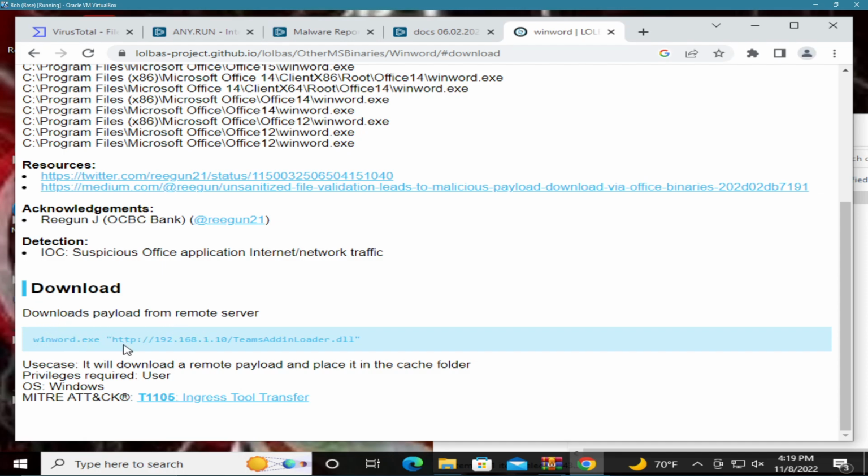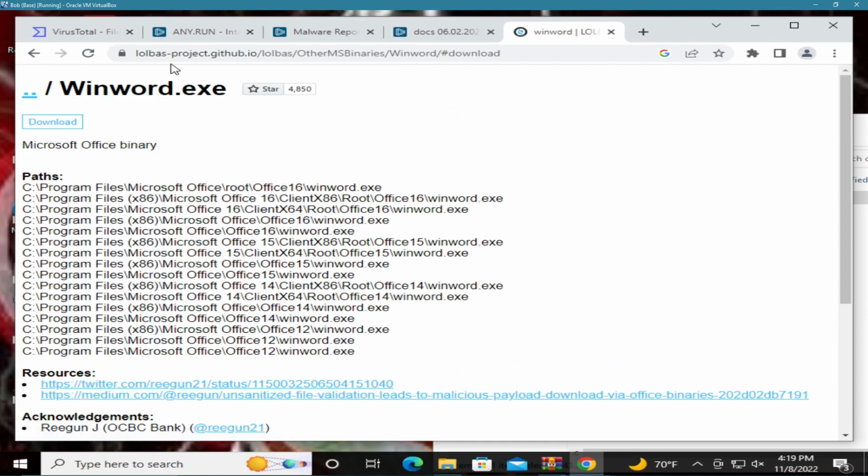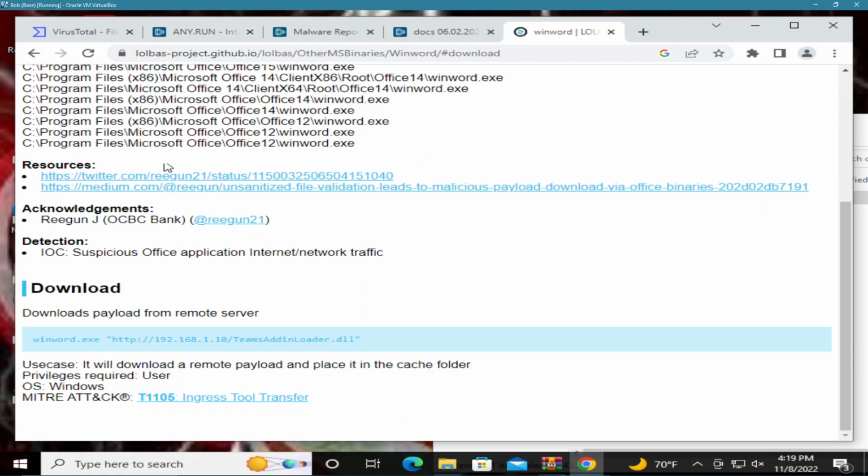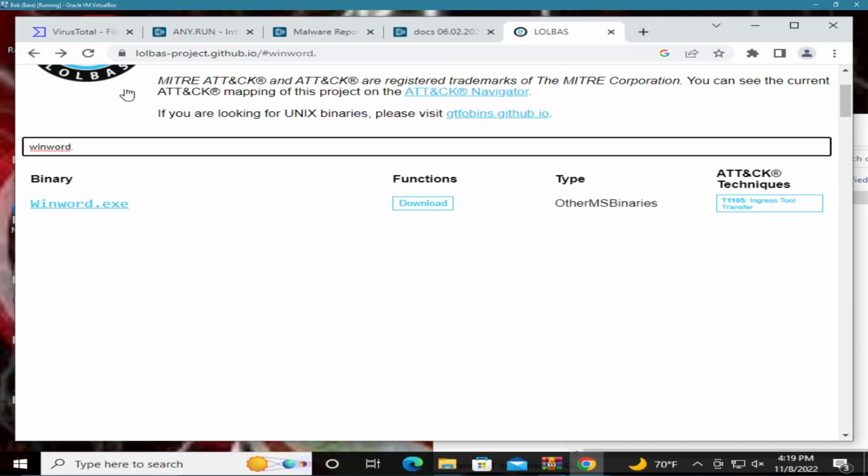So this website is called LOLBAS, where it's living off the land using basically functions that Windows normally provides that within themselves aren't bad. Like this is a normal function that Windows would use. However, because this malware is just piggybacking off of this function that already exists, this is what living off the land means.